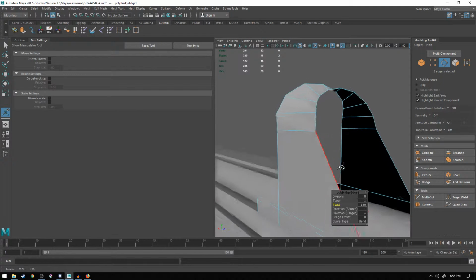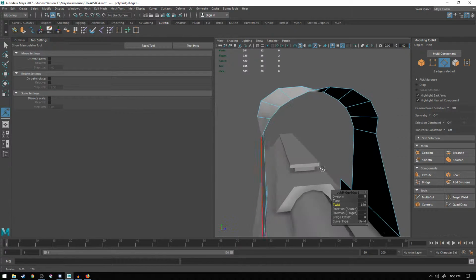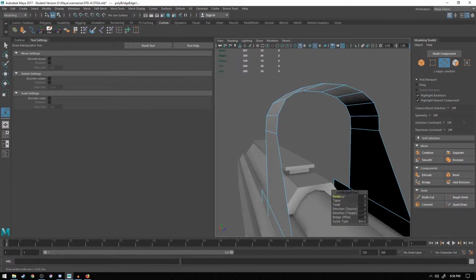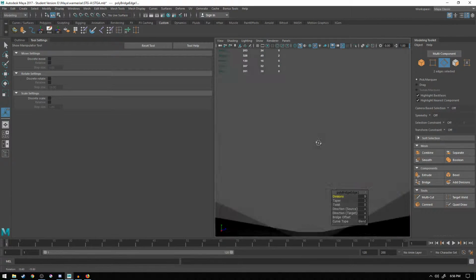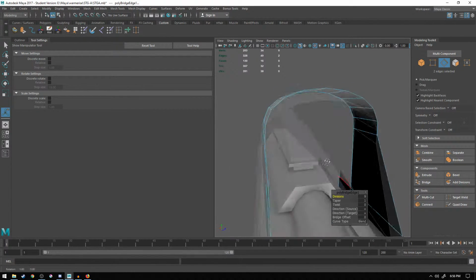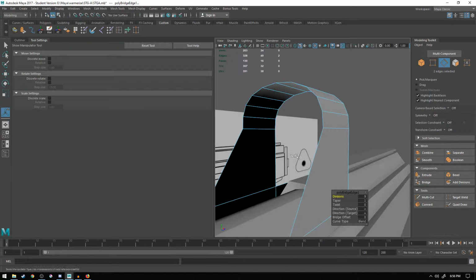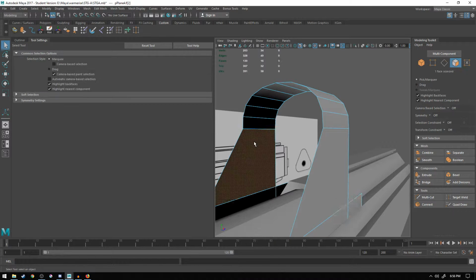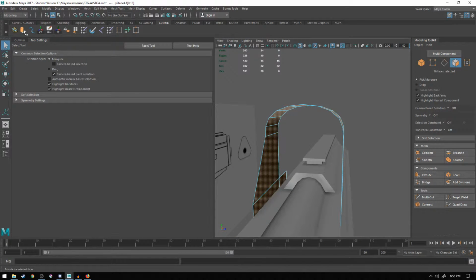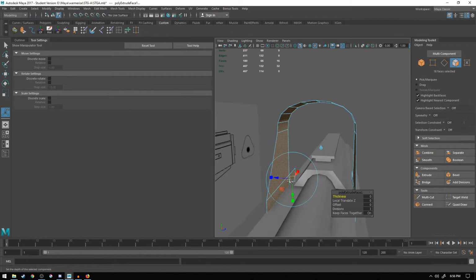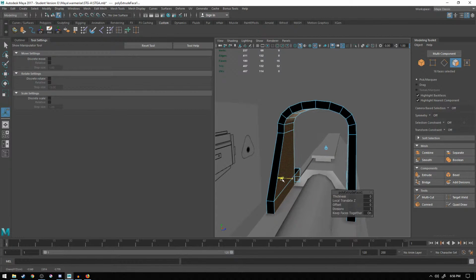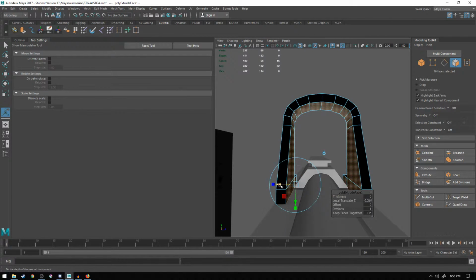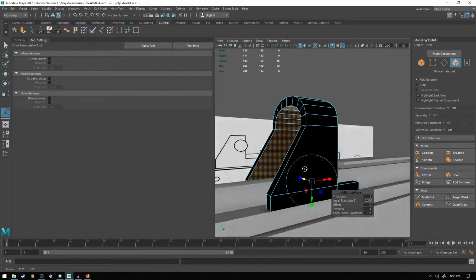Twist. That's kind of cool, but it's not what I want. So divisions. Yeah, I think 9. 9 looks pretty good. Okay. Press enter to confirm that. Let's grab these faces, because this is still a 2D image, or a 2D plane rather. I want to extrude it inward. Negative Z. Okay. And it's a little tall, but I'll fix that here in a minute.